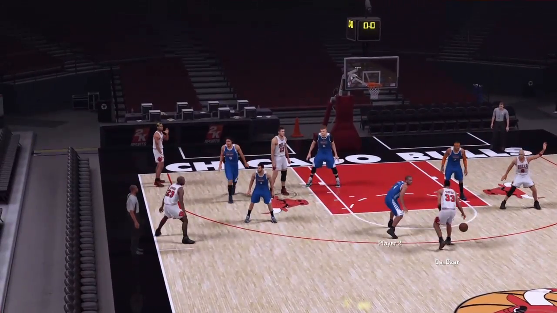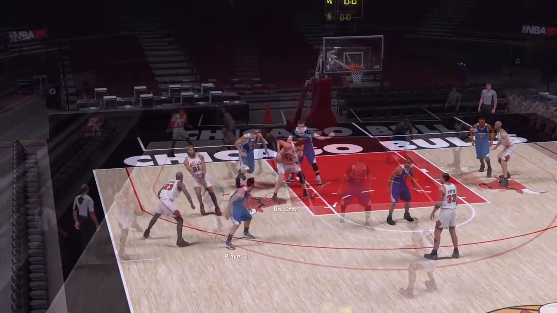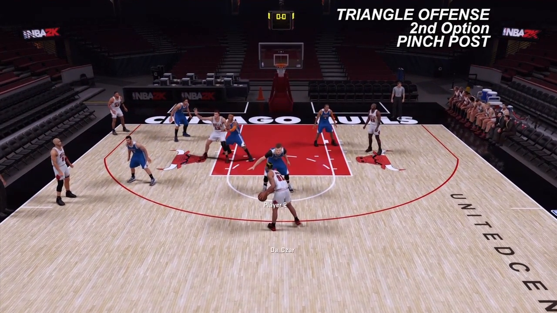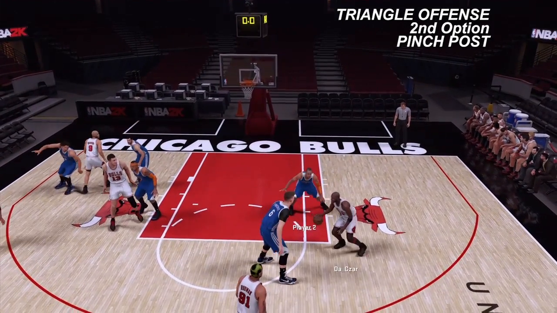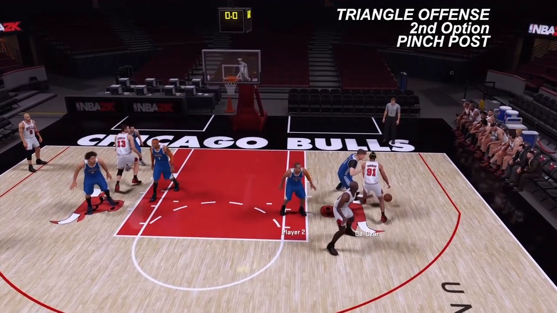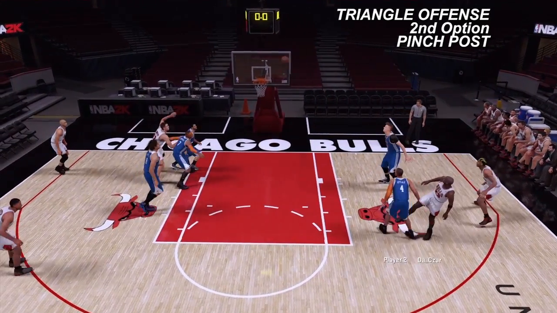Absolutely. I mean, you have to switch and sag off, and then that opens up a whole other can of worms. So with the basic pinch post action, you want to be able to hit the cutter when he's moving up to the corner of the foul line. And in this case, it's Jordan. And as Rodman comes around, it's usually a handoff, but obviously Rodman isn't the real threat. That gives you a nice little kick out, and that's exactly how they'd run a 2-man game on the right side.